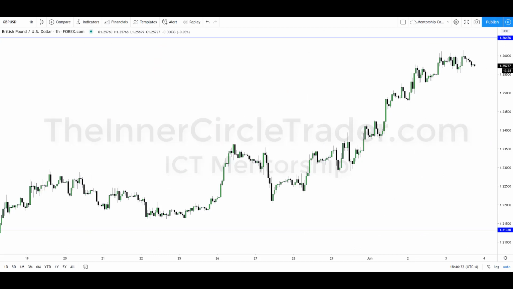Again, really, really nice order flow. Buy side imbalance, sell side inefficiency. We come down into it, rebalance to the order block, optimal trade entry, another optimal trade entry, and don't go too far in here. We do get an institutional order flow entry drill there, and optimal trade entry there, another one in here, another one there, and another one that we are presently in.